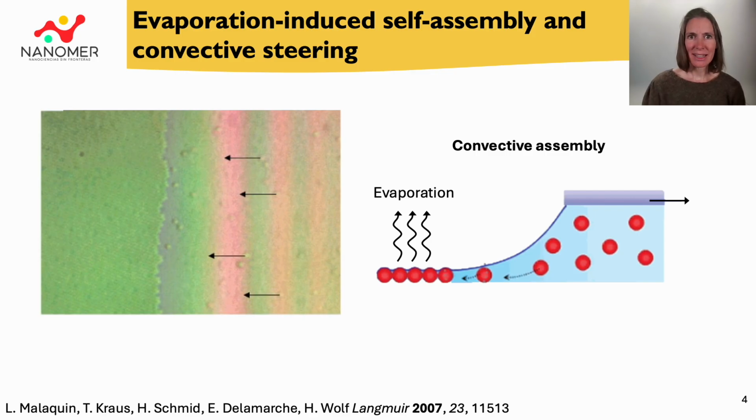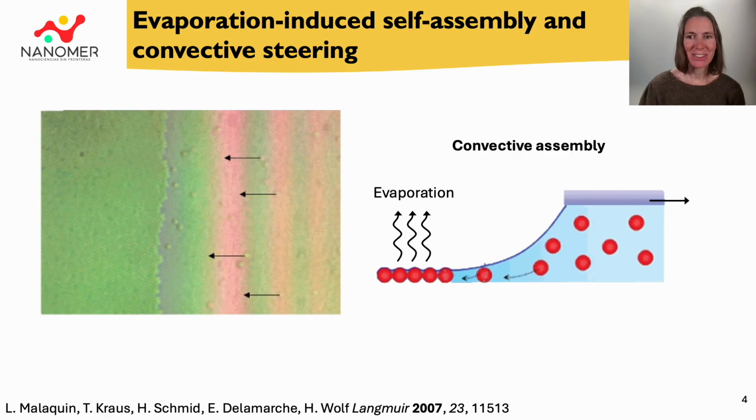But it's the same thing, just two words for the same thing. Here we can see an actual image of convective steering occurring in real time. Here on the left of the image, we can see the assembly of particles. They're tight packed and well organized. Then we see that there's different colors here on the right. This is because the solvent is different thicknesses. So we have different interferences that generate different colors. We see individual particles moving towards the drying line, and we can see particles further out coming in as well because of convective steering.